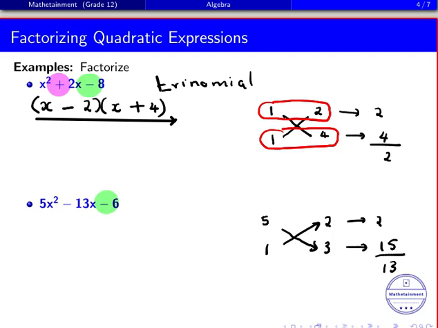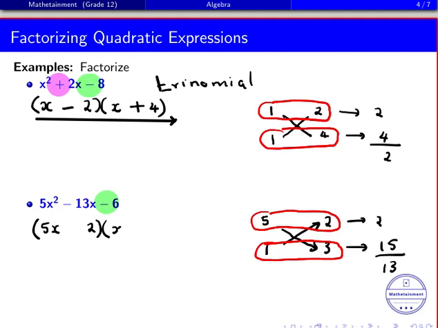So now I'm going to collect my factors. Let me collect my factors. 5 goes with 2 and 1 goes with 3. Now, what you shouldn't forget is that the factors on your left-hand side, you suffix them with x. So I have 5x going with 2, and then I have x going with 3. That's what I have. Now, the sign highlighted in green says that the sign between your factors are different.